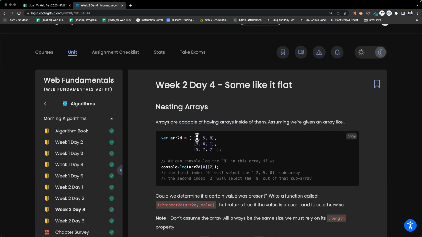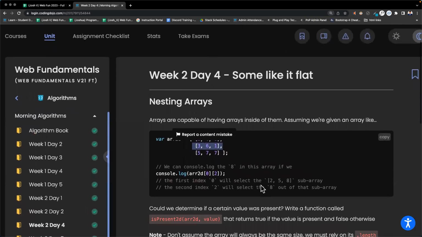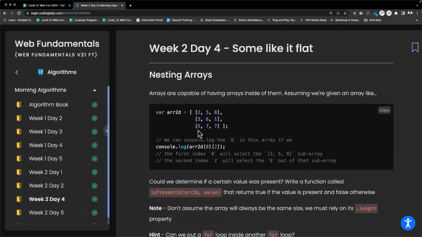The first value of the array is 258, and we just indent it here to make it a little bit more visible. And we have 361. We also have 577 as the index 2, the third.